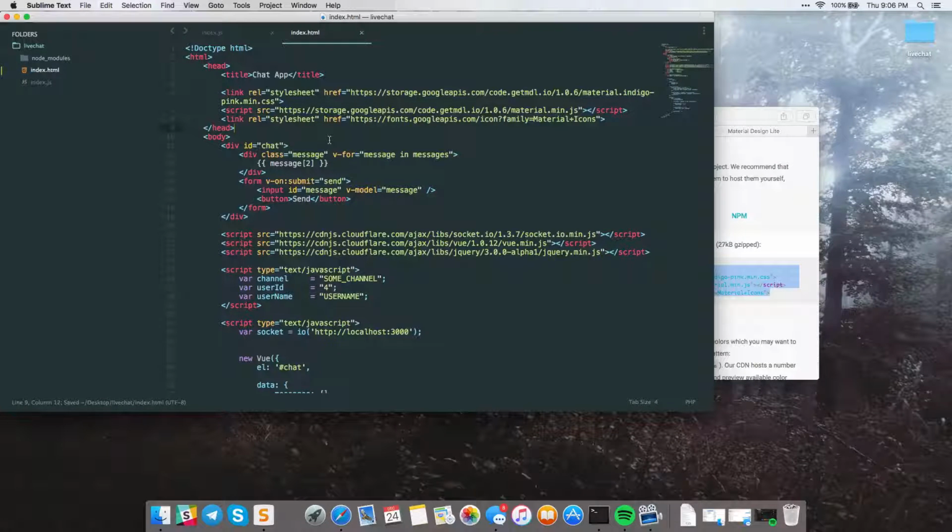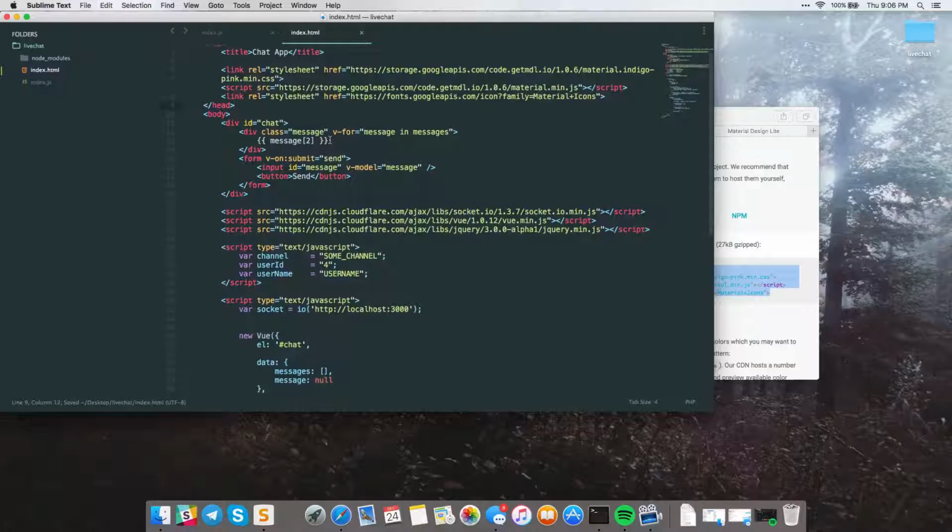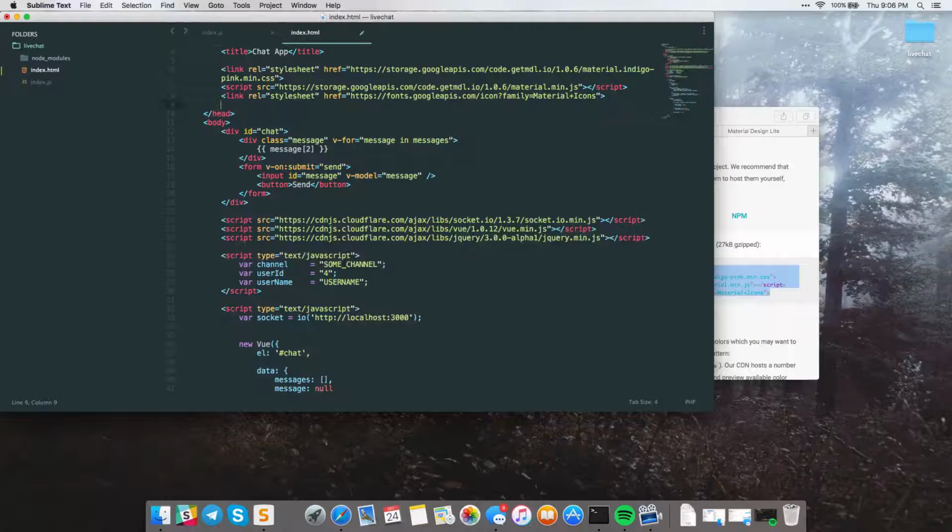Okay, perfect. And then we're gonna need a style sheet as well, just for our custom CSS. So. What the heck am I doing?